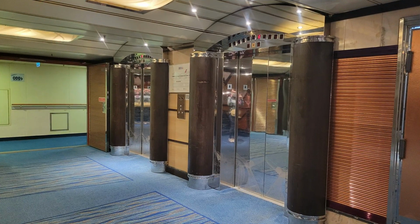Just one final note, as you go to pick your stateroom, I would really recommend that you take a look at the ship's map and, one, make sure that your room is at least somewhat away from the elevators. Now, the elevators had a pretty decent sized lobby. We were actually only like two doors down, but it was probably 20-30 feet away from the actual elevator. So it wasn't too noisy, but you may want to choose something that's further down the hall if you are worried about noise.